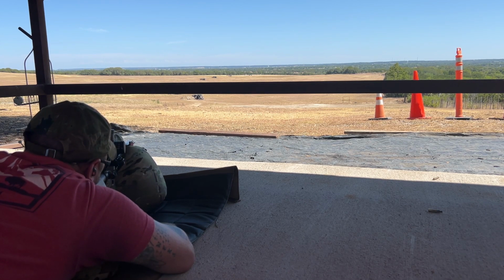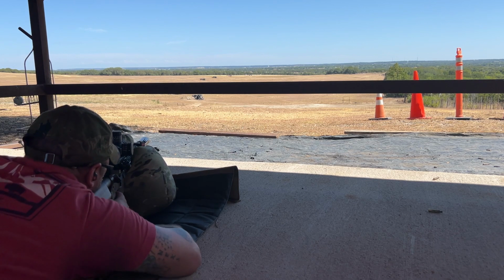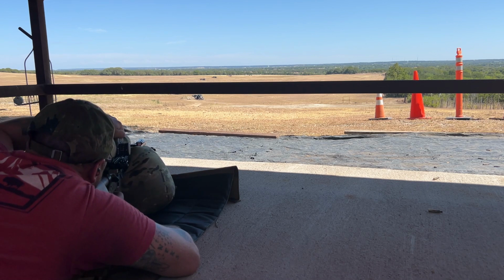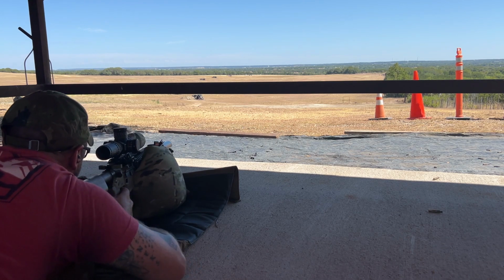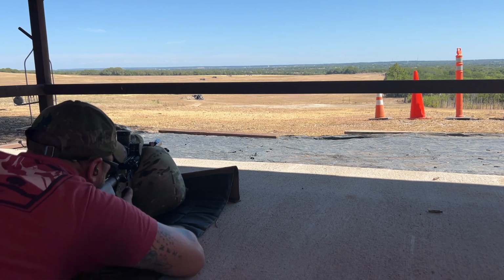for long distance. I really wanted to be able to reach out between 500 and 1,000 yards, which I was able to do very well. I was mostly good at 500 to 700 yards, and then I could get out to 1,000. I needed spotters to get out a little bit further, but that's just the nature of the beast in 5.56 .223 rounds. Plus, I'm not a professional marksman or shooter or sniper, so I really want to take a long distance class to hone in on my long distance shooting abilities.